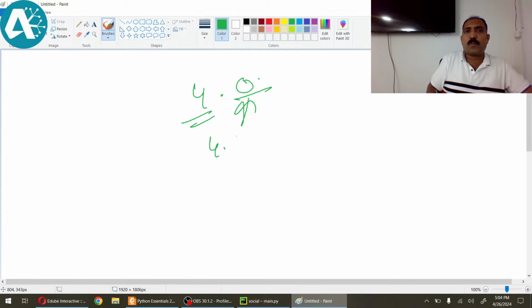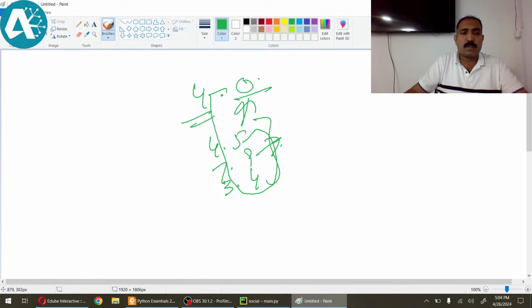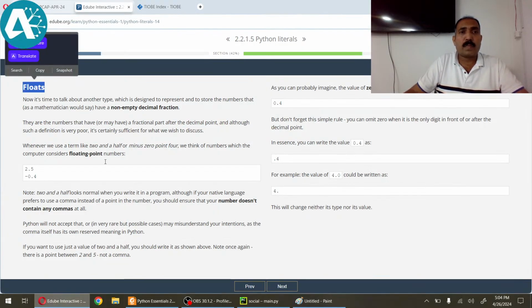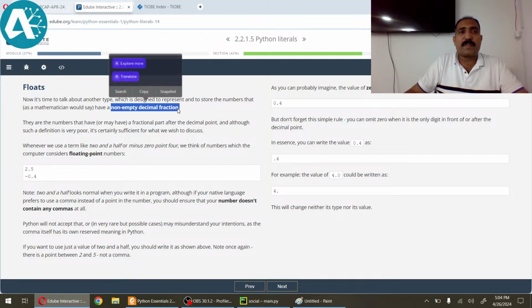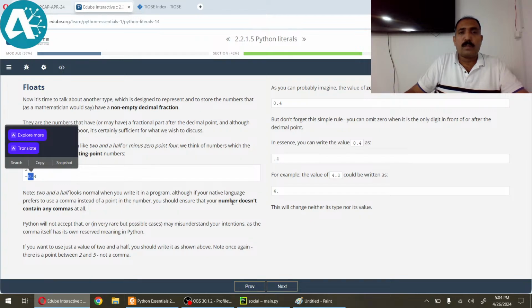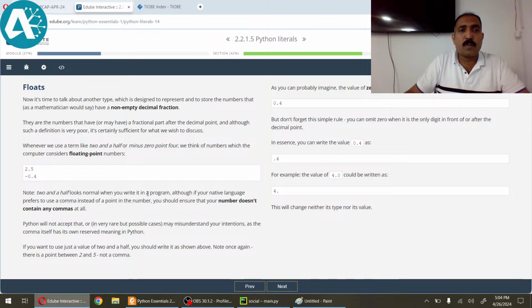If I write 4.5, 7.9, 3.4, the fraction is not empty, so we will use floats. Non-empty decimal fraction, like 2.5 and 0.4, numbers that do not contain any commas. The 2.5 looks normal, and you can write the program.